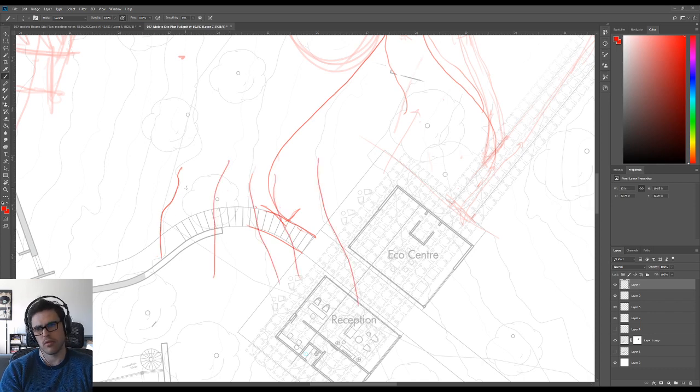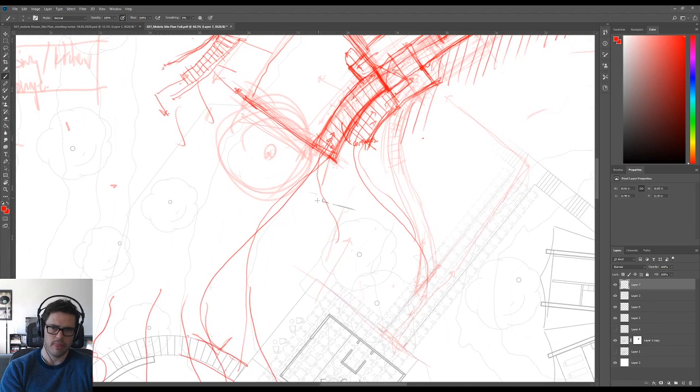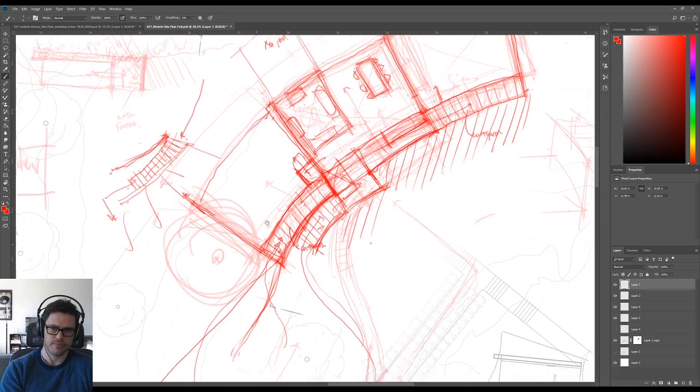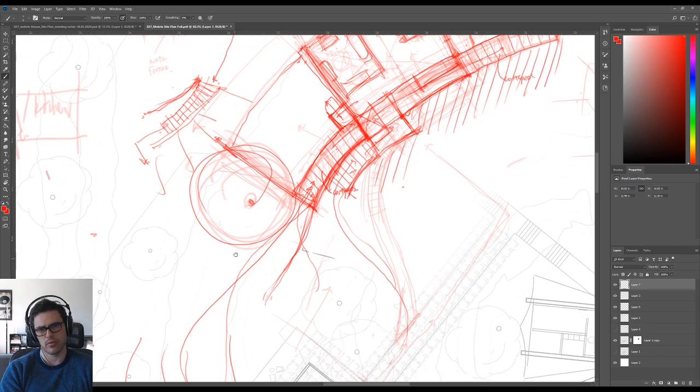So essentially from here to here we've got 1, 2, 3, 4, 2 meters. This tree would make a very beautiful feature to come through.